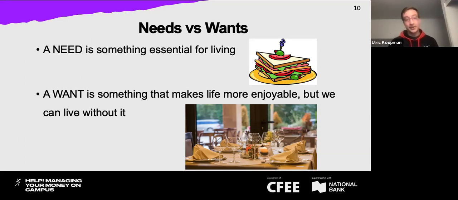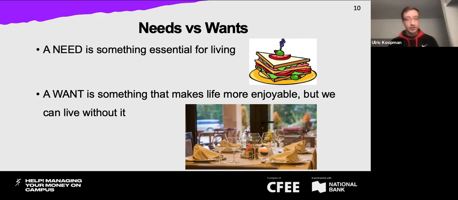A need is something like housing, transportation to and from places like work or support services or the grocery store. And then there's also food and your phone. Another need is some form of savings. Having savings is key for financial well-being to help enable longer-term resiliency for yourself and for your family.